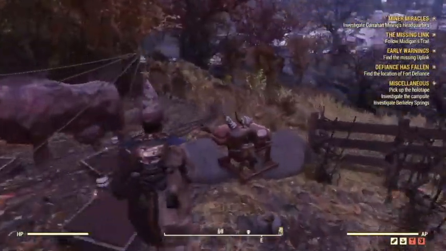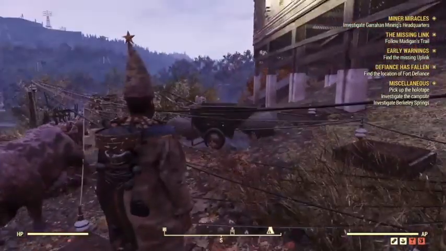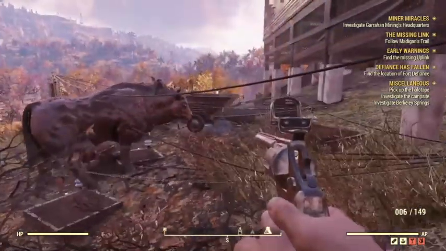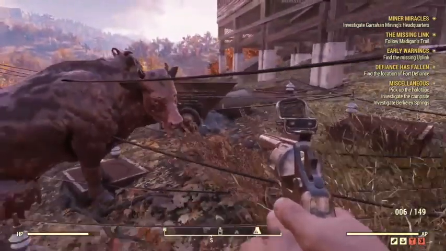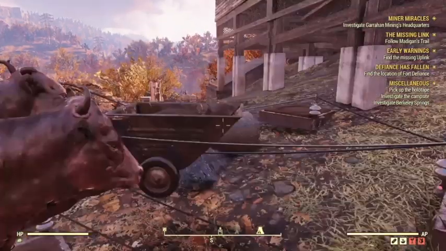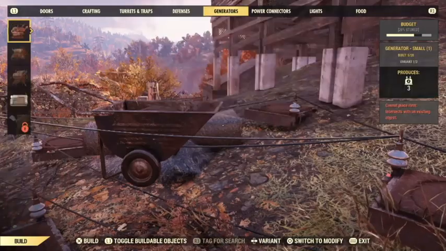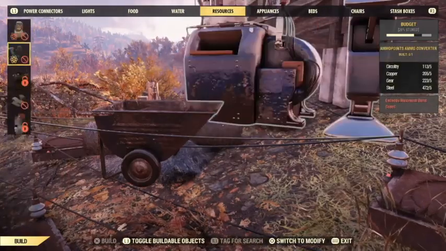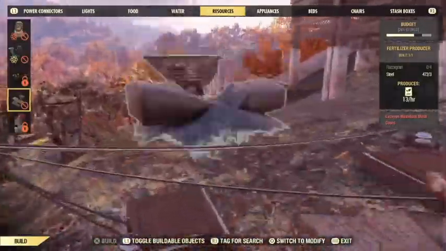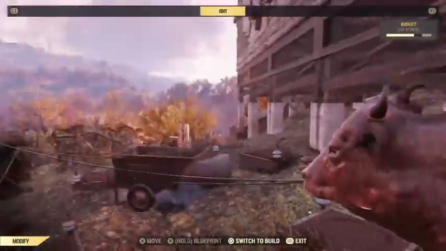So, without further ado, I'll show you how to get rolling with this sucker. You drop it by going to resources, open up resources, fertilizer producer. Put that sucker down and you'll get yourself your very own lovely Bessie.